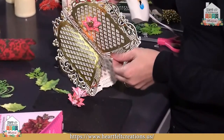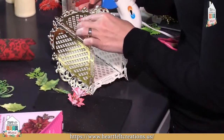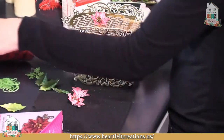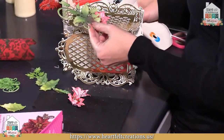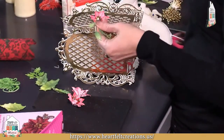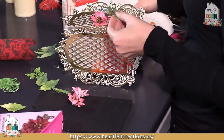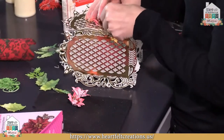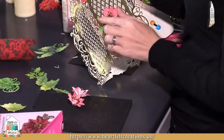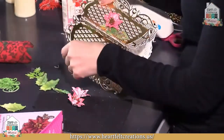So you've got one flower. You can kind of pick and choose. Actually, I'm just going to move it over just a little bit, and then I'm going to go back and we're going to have this large green spray. I'm going to pull it apart. This is the largest one in that set. We're going to add that one more down here at the base. So don't be afraid to maneuver them around, have some fun with it. Every cluster I make is a little bit different than the last one. Just go ahead and pull those apart as needed.